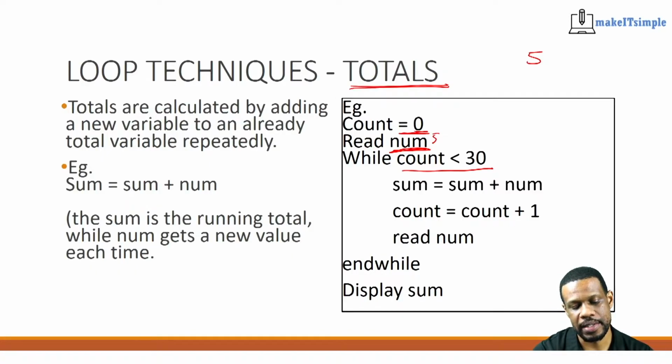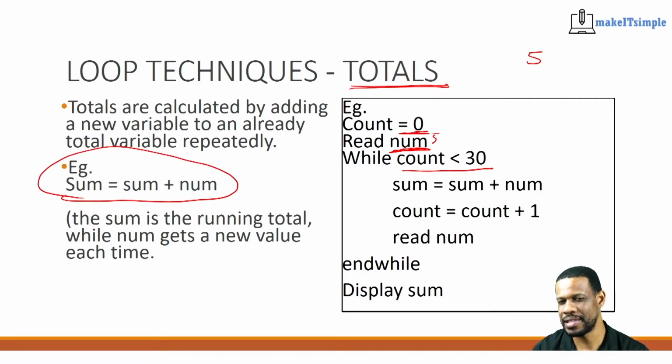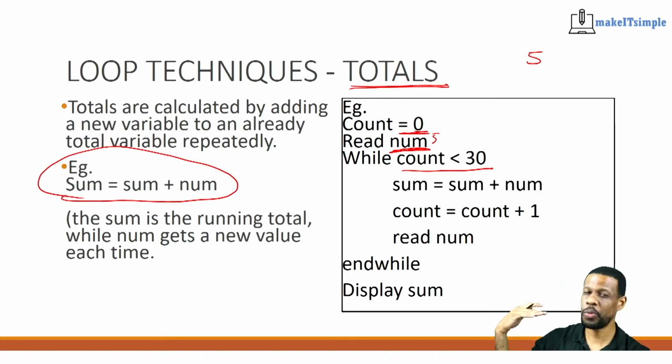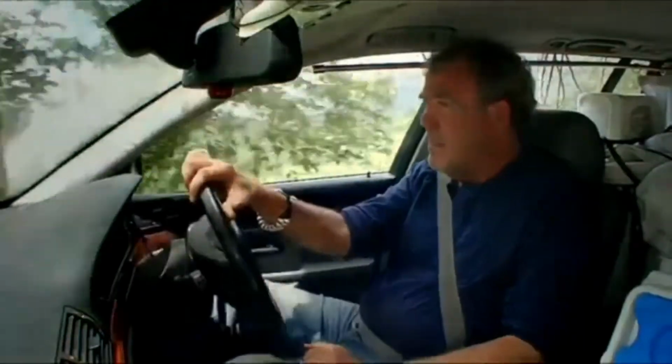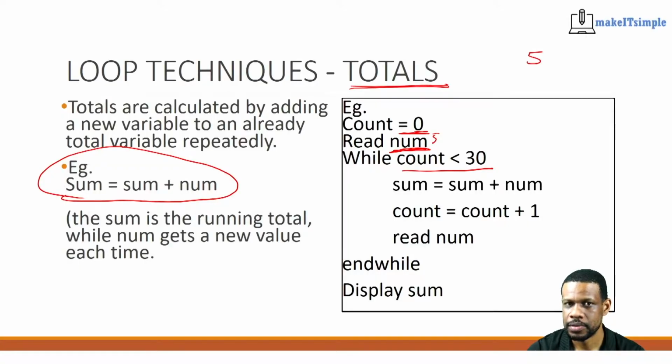So this statement here, you see sum is equal to sum plus num, is the same concept as the count. Trust me, for your whole programming life, you're going to learn how to use this. To keep track of a running total is basic, fundamental. The kind of stuff that you sit down and just do and be like, whoa, I know how to find a running total. And you'd be like, sometimes my genius is almost frightening. Trust me, when you could get a running total and then get the average, you think you're very smart. And, well, you may or may not be, but you can feel good, right?